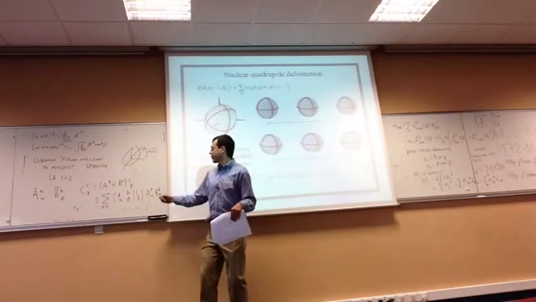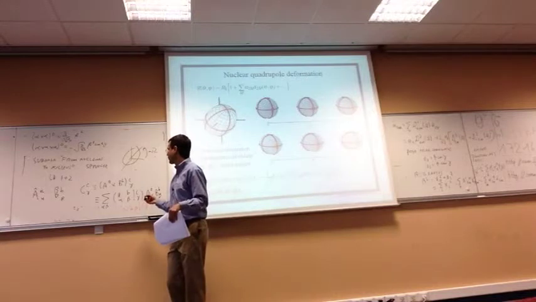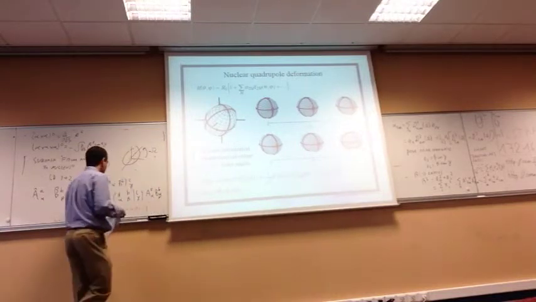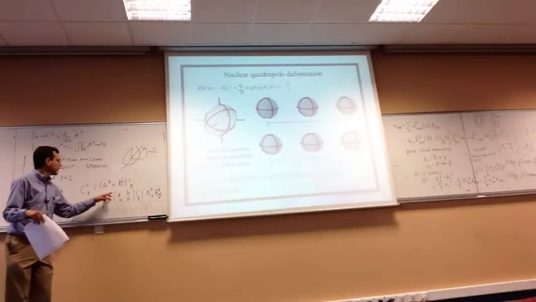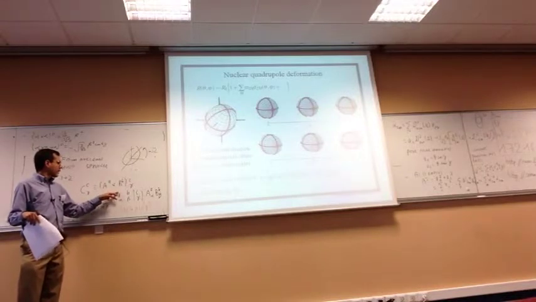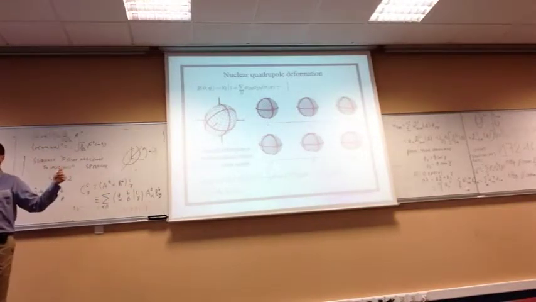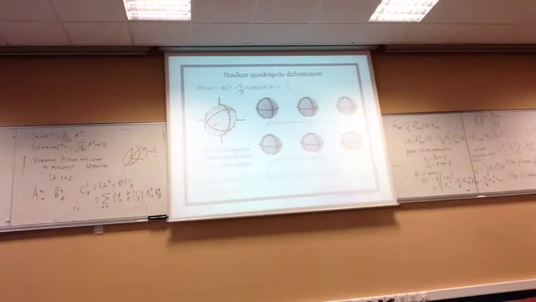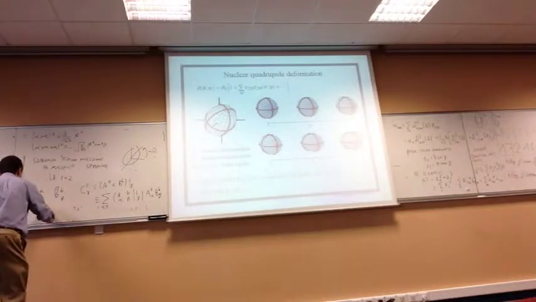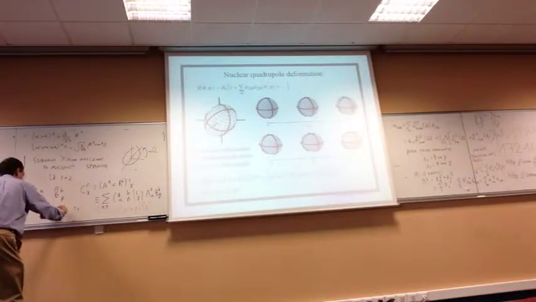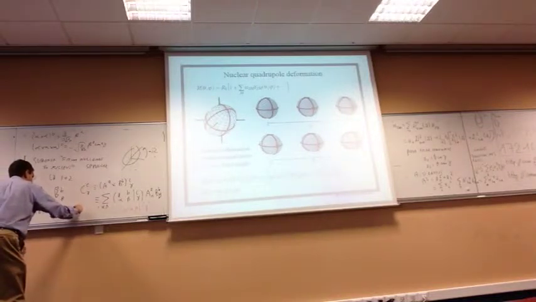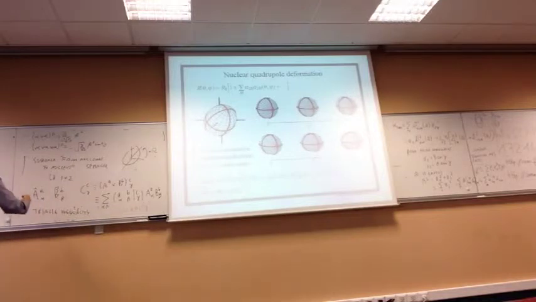And notice, even though I've written this as a double sum, there are a few conditions going on here from the Clebsch-Gordan coefficients. In order for you to be able to couple angular momentum A and B to angular momentum C, there's a condition on that, right? The condition has a name. We'll give you a hint. The triangle inequality, okay. Basically, the three vectors have to be able to make the sides of a triangle.